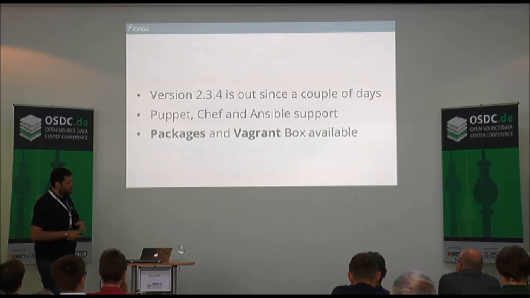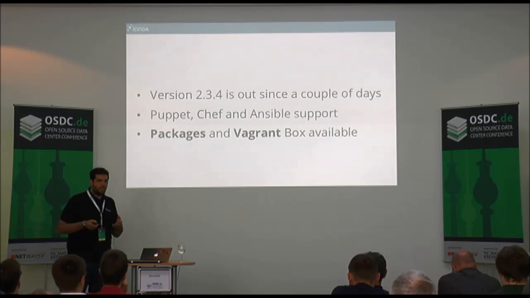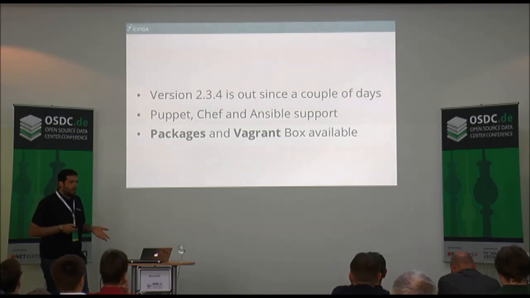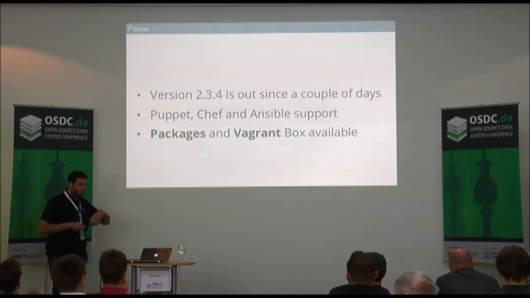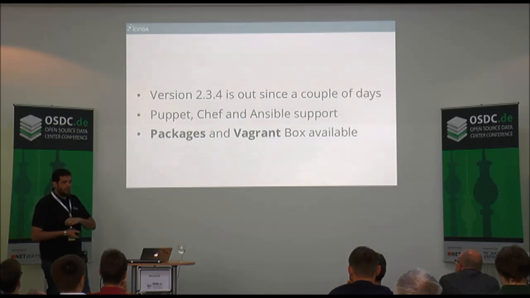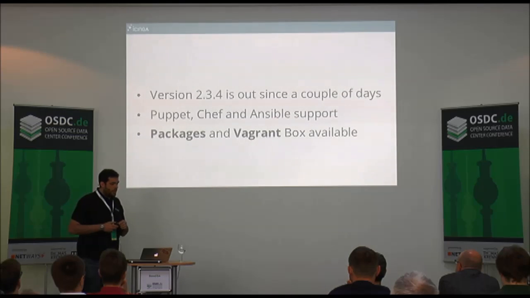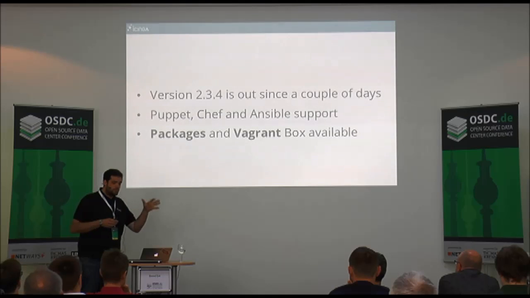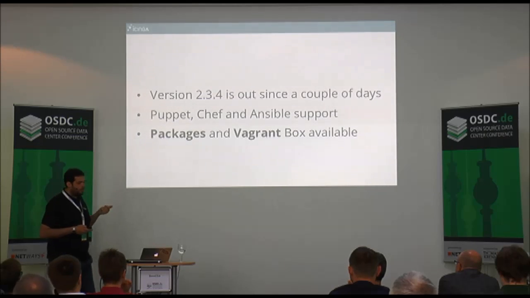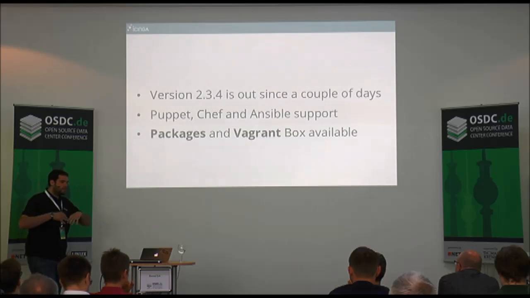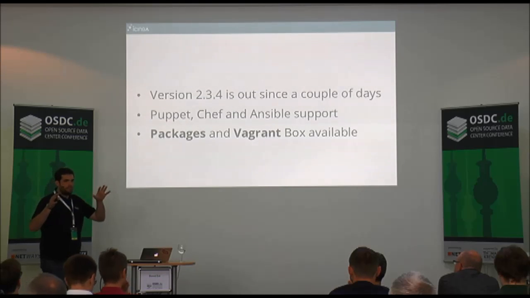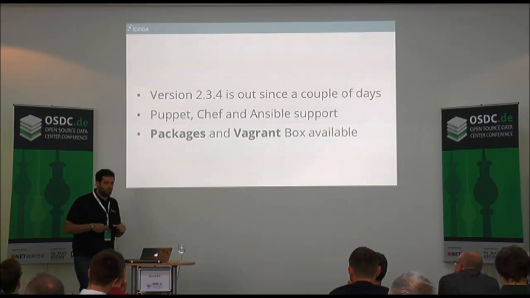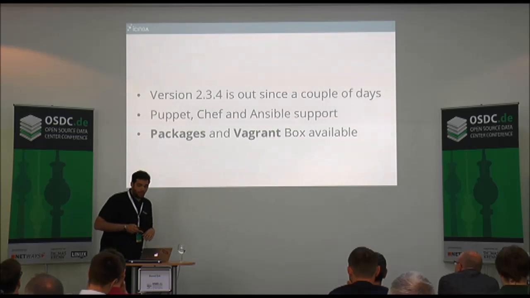And the current version, just to complete that area, 2.3.4 is out since a couple of days. It's our current version. Our next major version is planned, and I will repeat this later on, I think, for November. Then 2.4 will come out. We have extensive Puppet, Chef, Ansible, and all these things support. So it's really easy to use config management to install it, distribute it. And we have a lovely Vagrant boxes where you can install Icinga with a cluster setup, Graphite, everything with just a vagrant up, and can decide what you want to do. So if you want to play around, it's really cool.